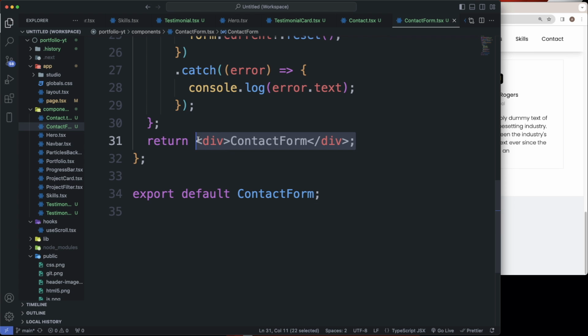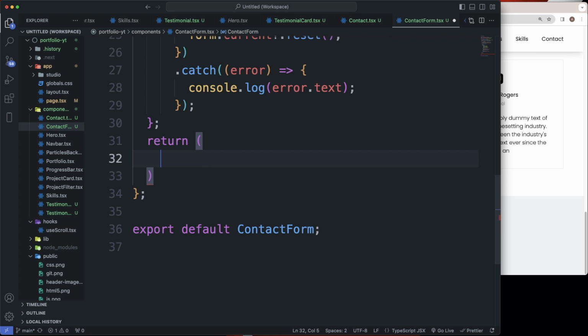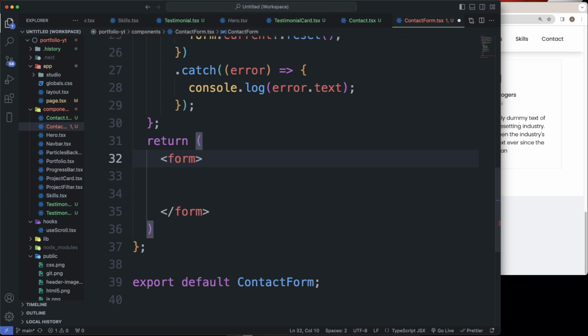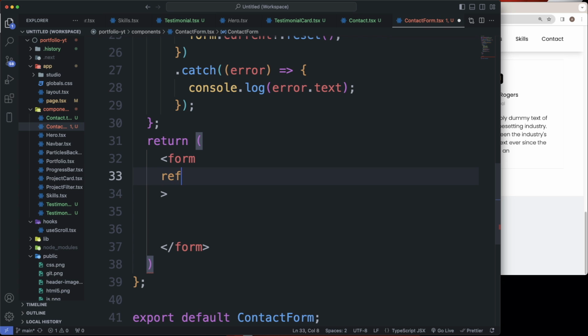All right, so we have a form. I don't know why it's not autocompleting. We're going to give it a ref, it's going to be form.